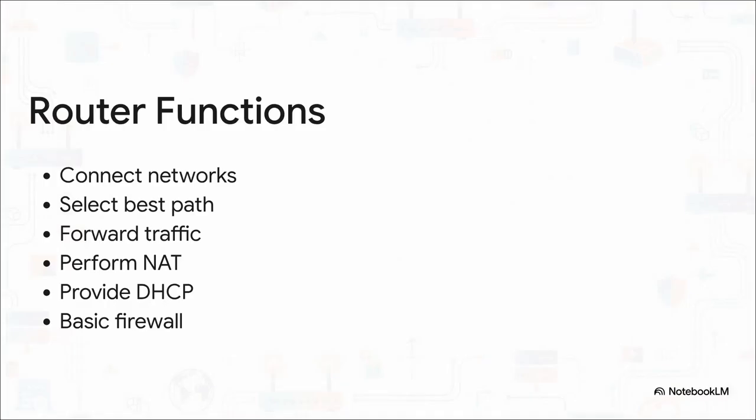To pull all of that off, the router has a pretty heavy list of daily chores. It connects networks, it's constantly calculating and selecting the absolute best path for your data to travel, it forwards that traffic, it performs NAT, it provides DHCP services. Don't worry, we're going to break both of those acronyms down in a minute, and it even serves as your network's basic firewall protection. So yeah, it is a seriously busy machine.